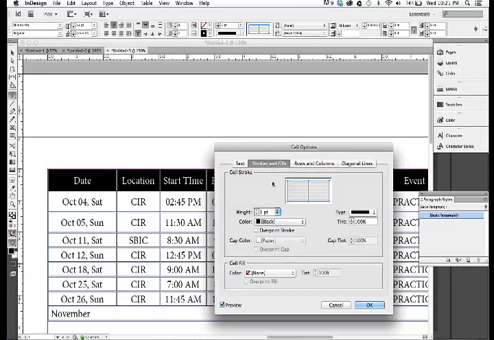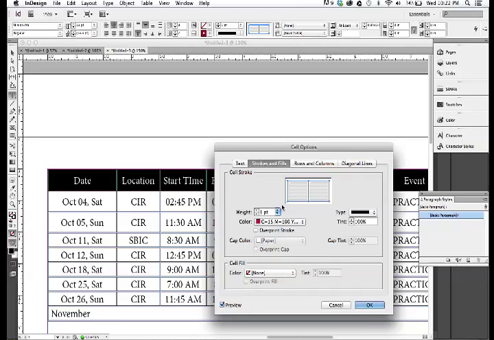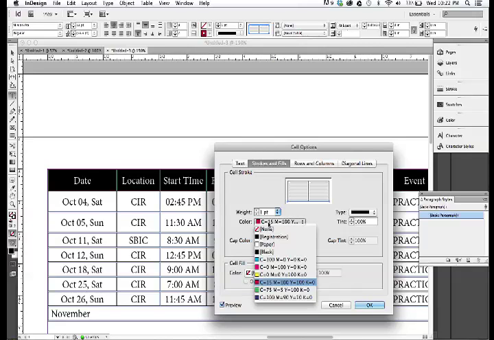Strokes and fills. So let's say cell stroke. We can tell it to change the stroke color. And notice the little diagram inside here we can turn off, so we can say I don't want the top and the sides red. I would like just that one line red.